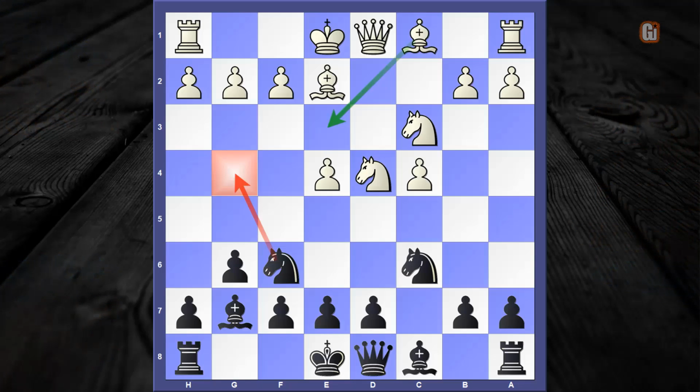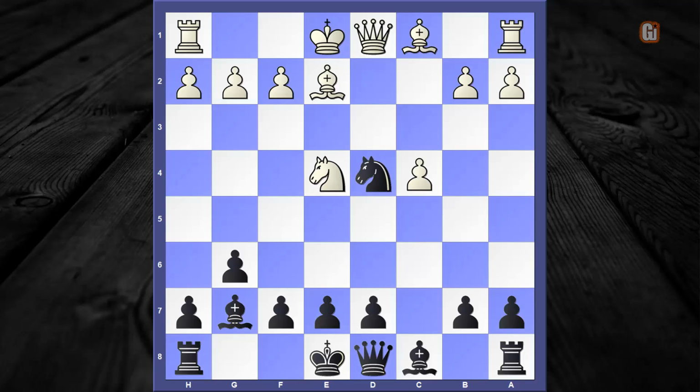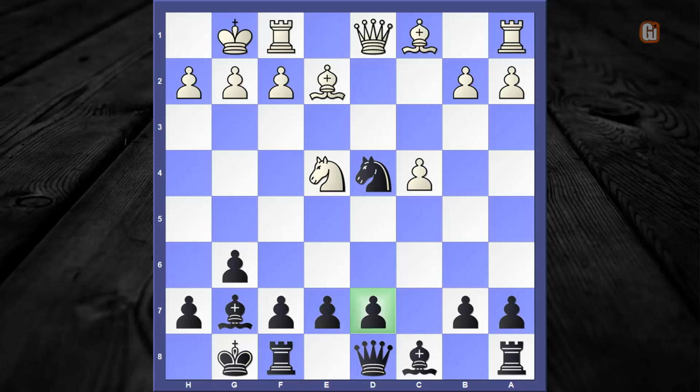Can you see a dazzling shot here? Yup, black has this amazing winning shot. Knight captures e4, bam! At this point, black is a clear pawn up, and if white cooperates very well, let's say he takes the knight, then after knight captures d4, white castles and black castles. Indeed, with this extra pawn and some careful play, black can easily score the full point.